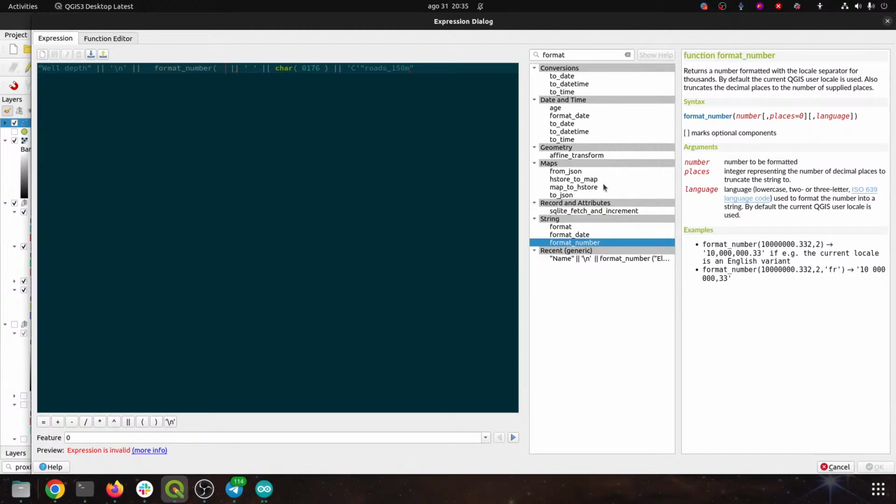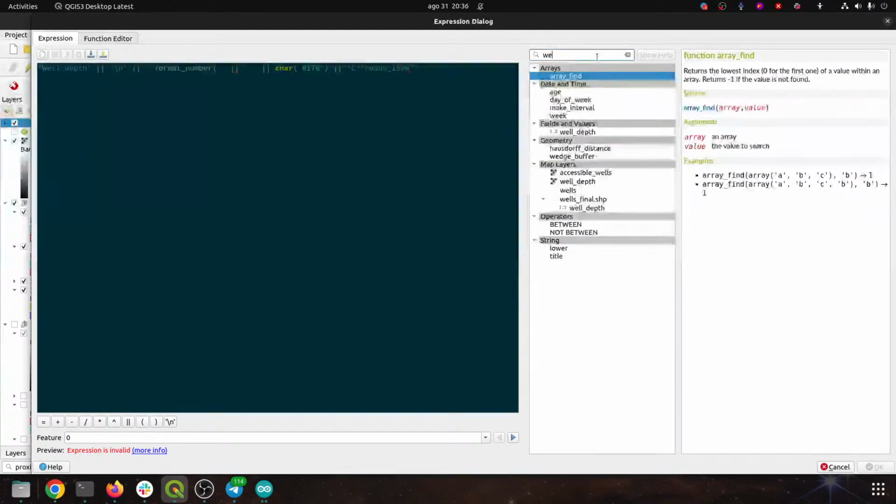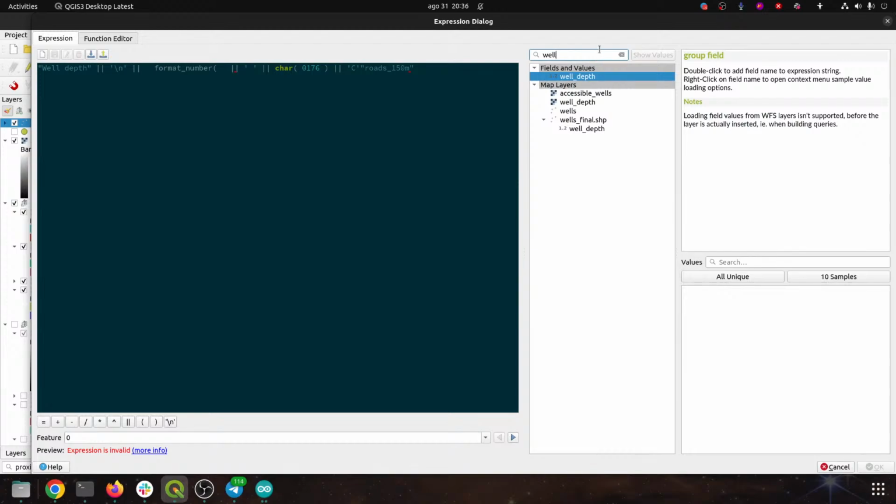So well depth, this one here, and then the number should be formatted to 1 decimal place, or to 2 decimal places, like that.